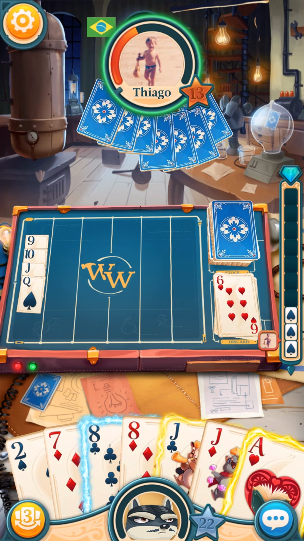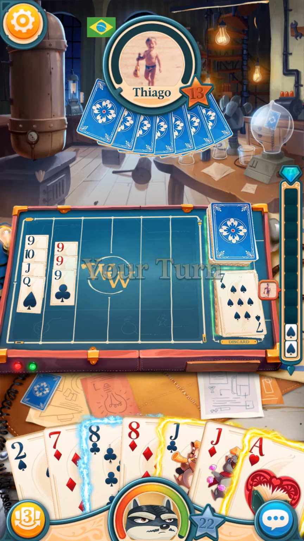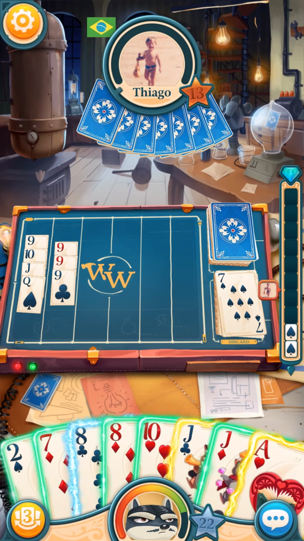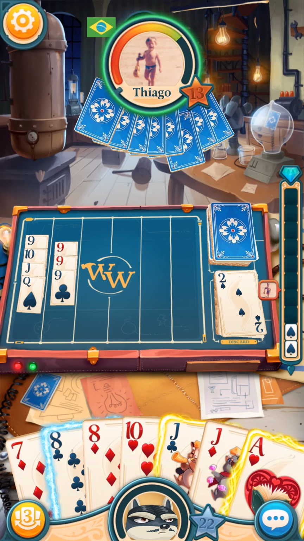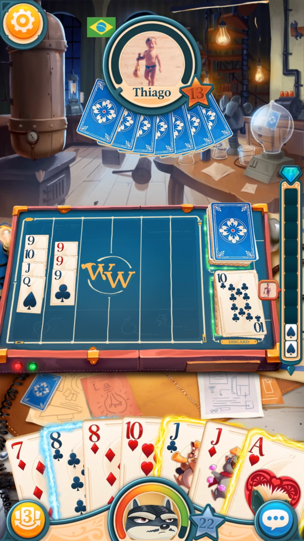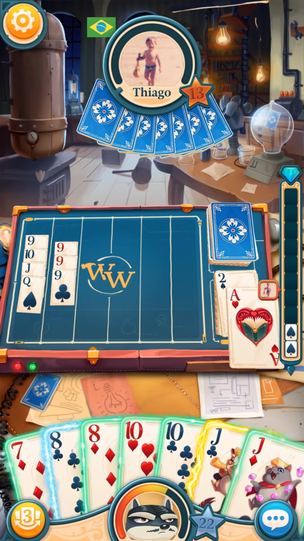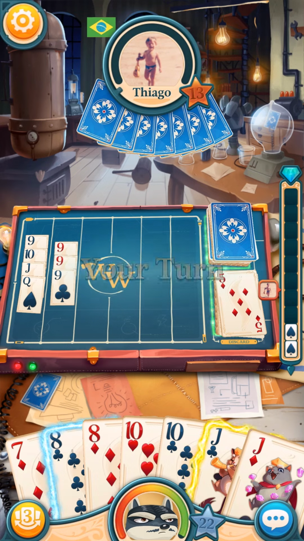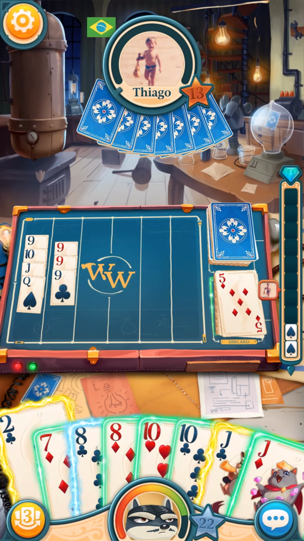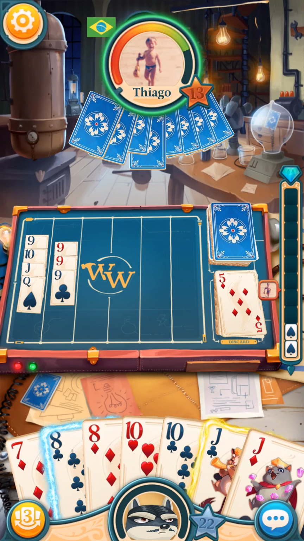Too bad that wasn't a spade. That hurt. That hurt just a little bit. Ten. Let's get rid of the two. And we'll take the ten. And we will dump the ace. Hopefully that's not what Thiago needs. Damn it. Brutal.